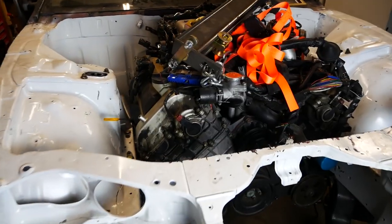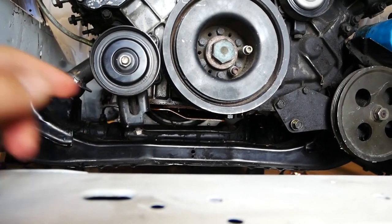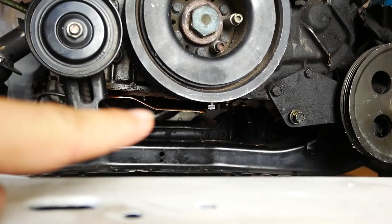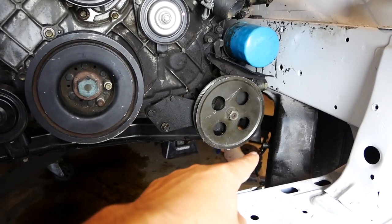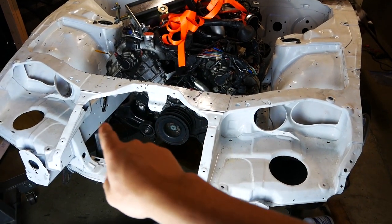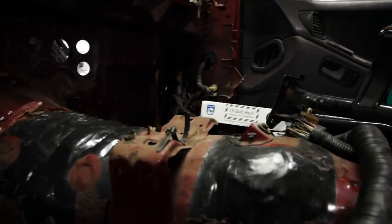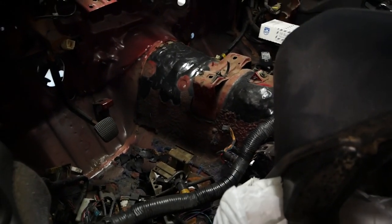Final overview of how the engine and transmission sit in there — the mounts are sitting nice and high. We have plenty of gap between the crank baffle and the rack and pinion, which used to be touching right on top of each other. Now we have room to make our oil pan. The power steering pump is no longer super close to the tension rod bolt. The engine is leveled left-right, front-back, and centered in the engine bay — this time I actually measured off the frame rail instead of eyeballing it. In the interior you can see how much we hammered out the trans tunnel to fit the transmission in the new higher position.